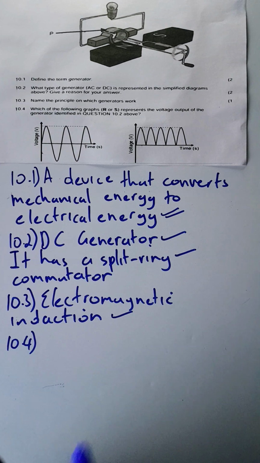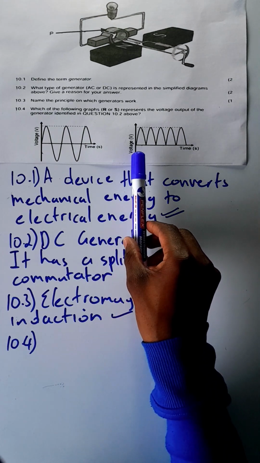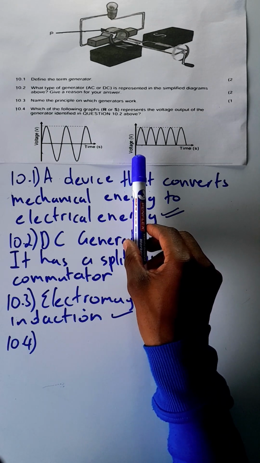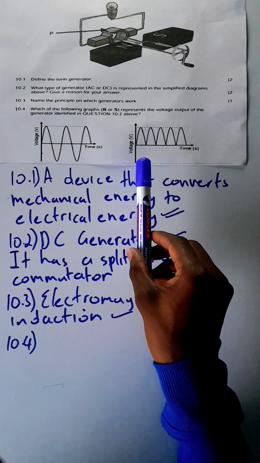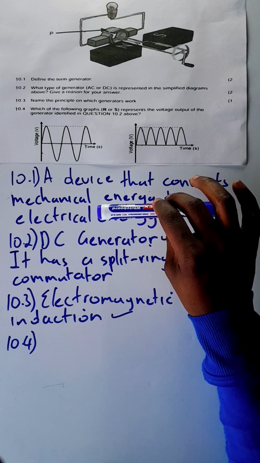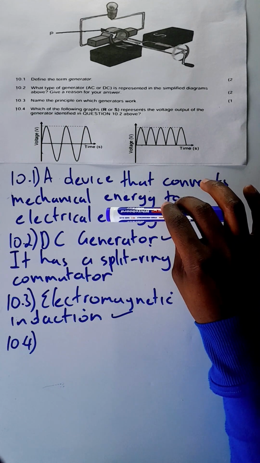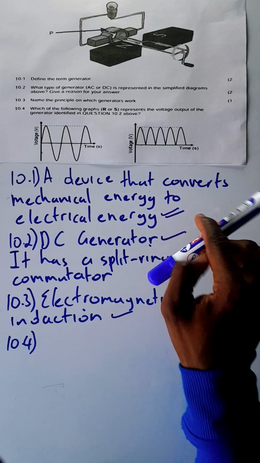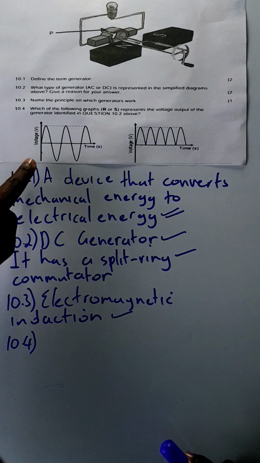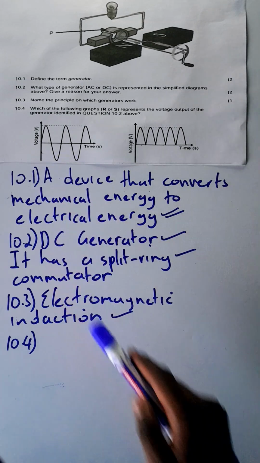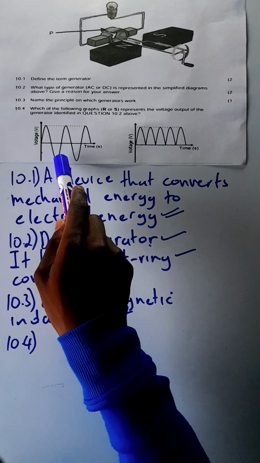At the point where the coil is perpendicular to the direction of the magnetic field, we have 0 output voltage. When the coil is parallel to the direction of the magnetic field, we have the maximum, the peak voltage output, and then it goes on like that without changing direction. What we see on the left hand side is that the voltage is not just going from 0 to peaks, but it keeps changing direction. As you can see, it keeps going towards the negative vertical axis.